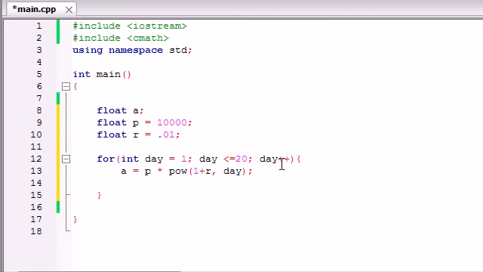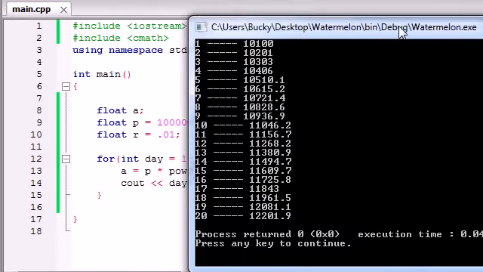So anyways, now what we have to do is just print out on the screen how much money we're going to make. So let's give it a nice little print statement. Let's go ahead and print the day first, and then give it a nice little spacer here. There we go. And then we go ahead and write A. A is the amount of money that we're making. And then we'll print this on a new line each time. So let's go ahead and run it, and you'll see what I'm talking about whenever I run it.